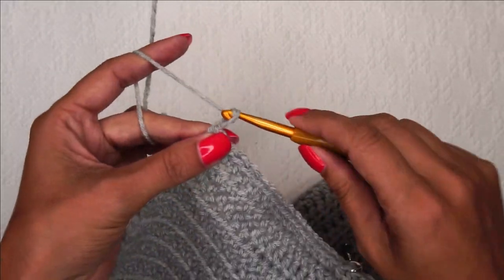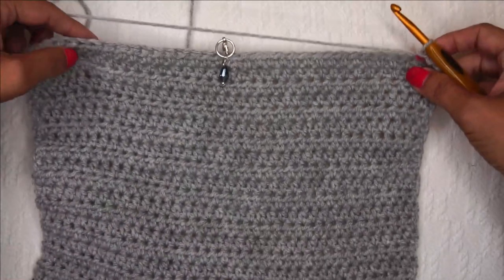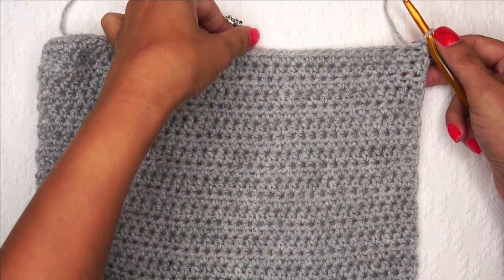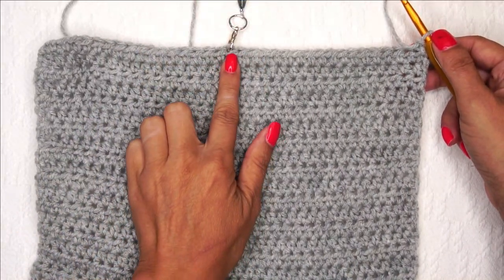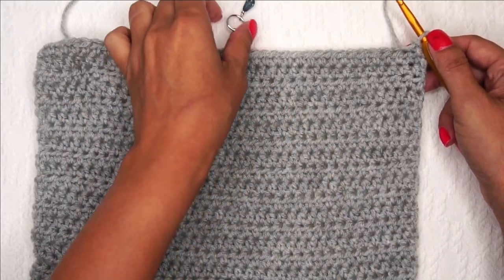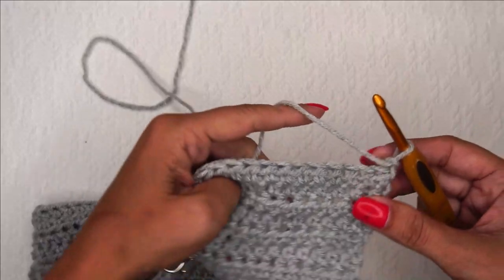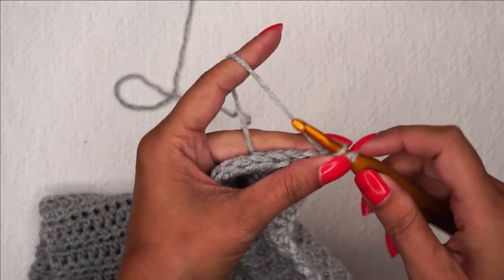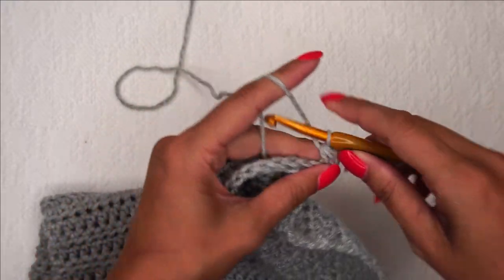So chain one, turn. Now we're going to half double crochet across. We're going to place a decrease. We're just going to place them right on top of each other. And if you get off by one stitch, nobody's going to know. It's fine. It is absolutely fine.